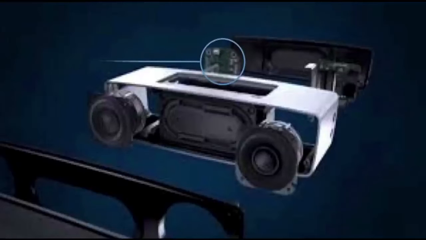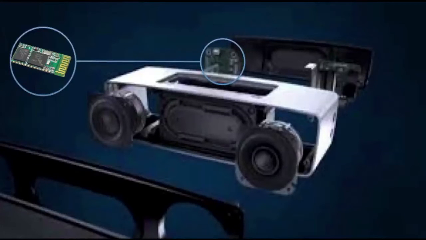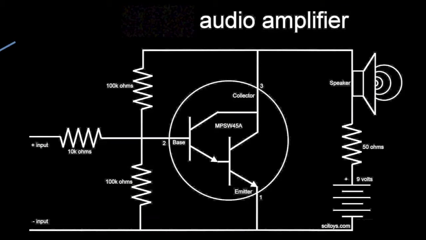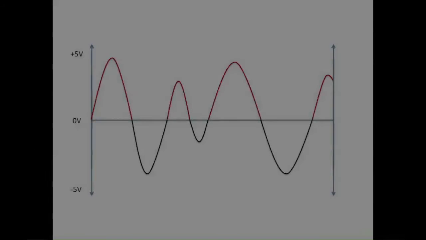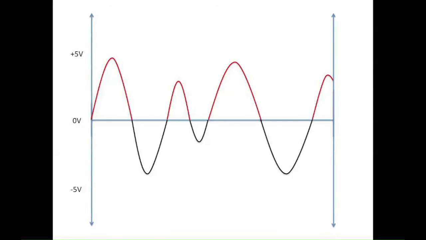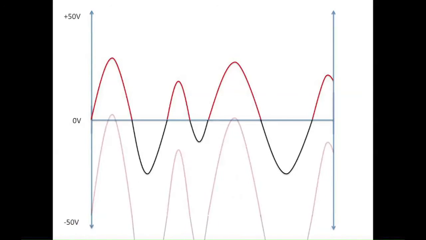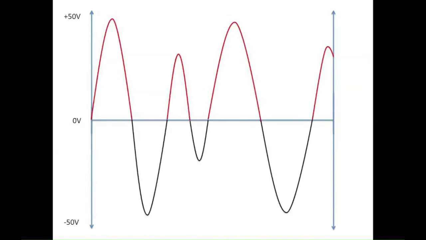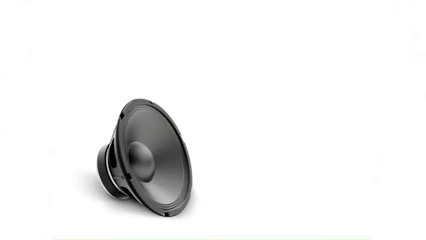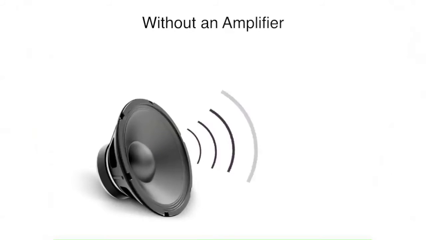Now that I have explained the Bluetooth section of the speaker that receives the signal, I'm going to explain the amplifier section. The amplifier is connected to the Bluetooth module and receives the music in its digital form. Upon receiving this digitalized sound, the amplifier is able to magnify it by adding power to each vibration of the speaker. It does this through the utilization of an internal battery. Without an amplifier, the speaker lacks the adequate power to drive the cone properly.